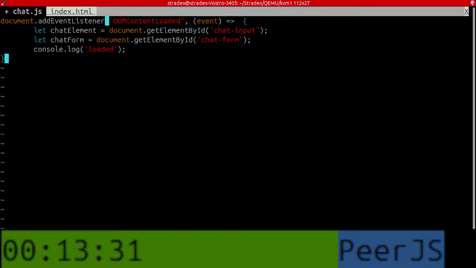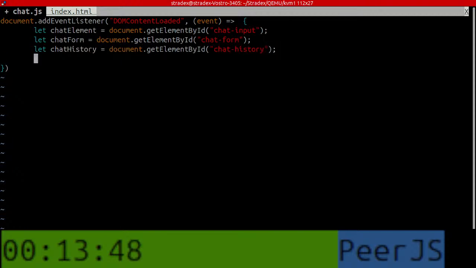Okay, so chat form add event listener, submit, event, return false.